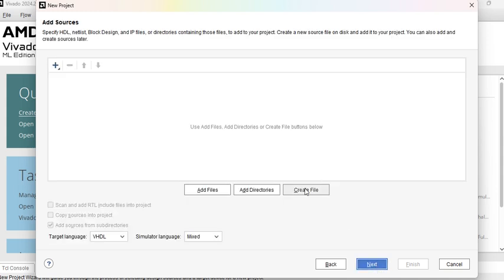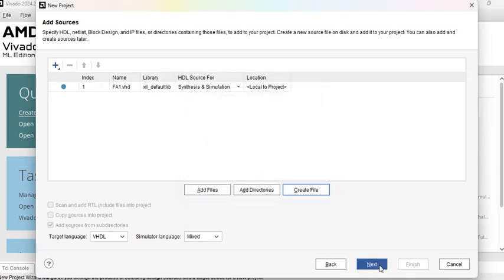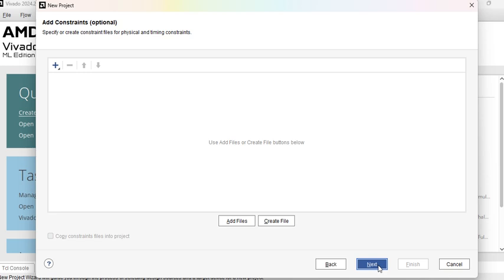Next, before clicking on create file, the target language is VHDL and the simulator is mixed. Create file, and here the file type is VHDL and the file name is FA1, FullAdder 1. Okay, then click on next.